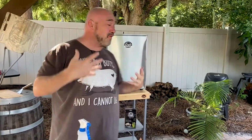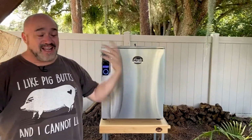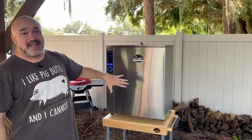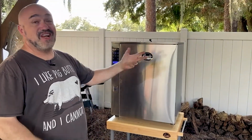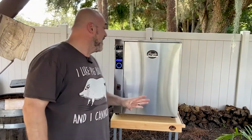But let's talk about our brisket. Hey, listen, 21 hours ago, we put a brisket in this guy. I programmed it for 9 hours and 40 minutes worth of smoke. In any other smoker, that would have been the time when I wrapped that sucker and put it back in for the rest of the cook. Even though it used smoke and wood for the rest of the cook, I wouldn't have wanted to get the smoke on the food. Well, with this, I didn't have to. So for the first time in a long time, I've done a brisket without the wrap. Pretty fun.